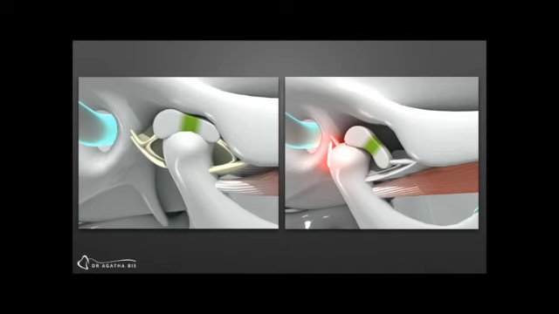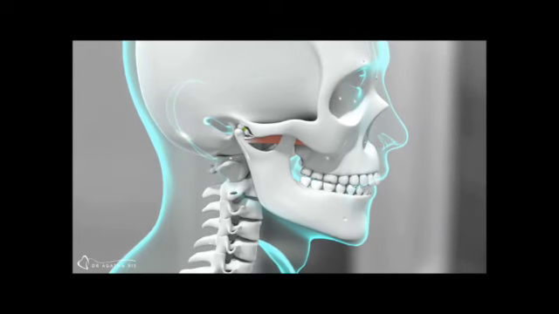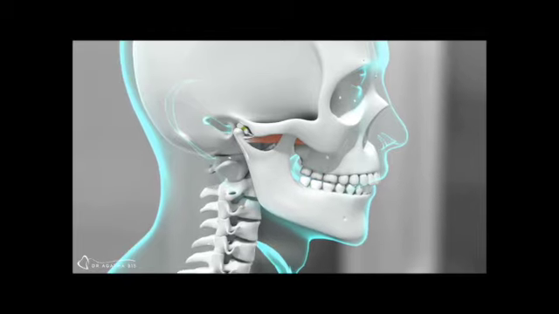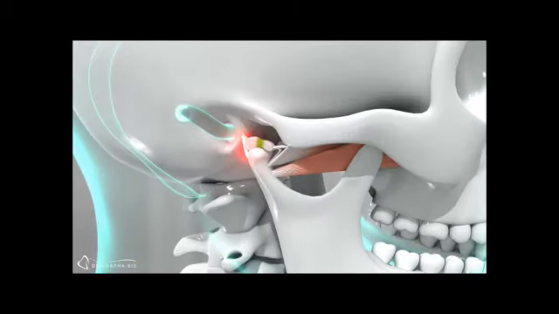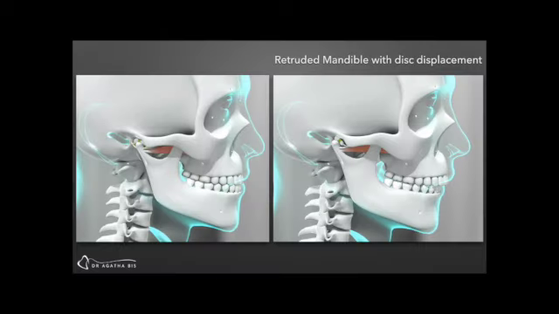She had clicking after the braces, so obviously the mandible was distalized, pushed backwards, so she's developing clicking. Now she's getting some minor symptoms. She bites down, she develops a click, so her mandible is retruded. She starts to get mild symptoms. So now we've got a retruded mandible with disc displacement. So what do they do? They keep her there.